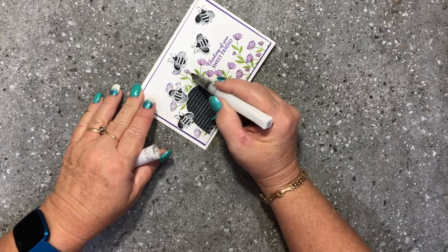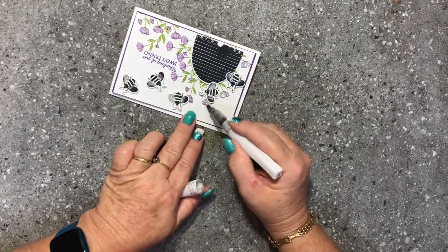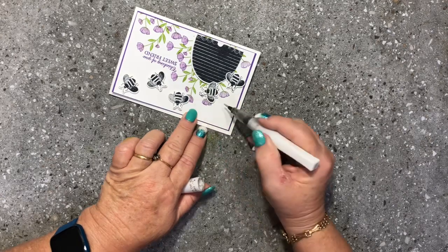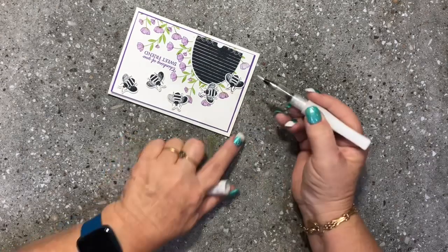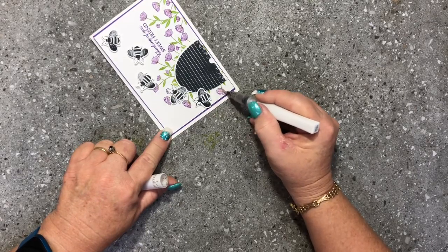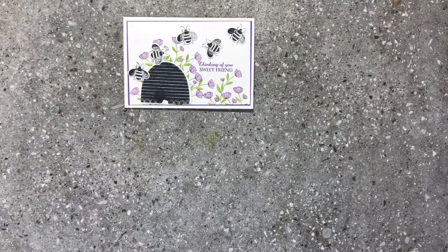So I'm going to go through and I'm going to colour all of those gorgeous grape flowers. And if you could see this in person, it probably doesn't show up as well on video, but wow, that glitter of our Wink of Stella is awesome. Type in the comments, if you're watching this on YouTube, whether you absolutely love Wink of Stella. I don't think I could live without my Wink of Stella. I use it on lots and lots of projects and it just gives that glitter and shine.